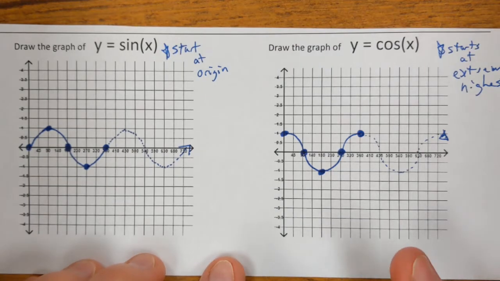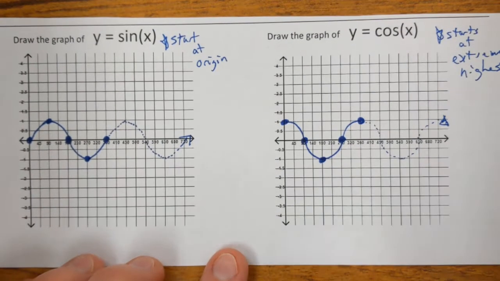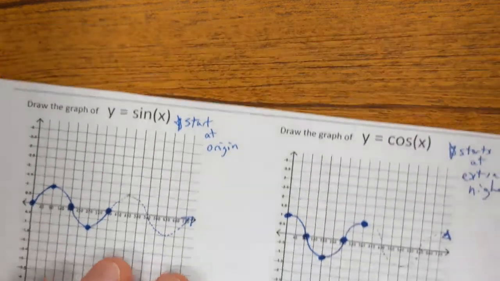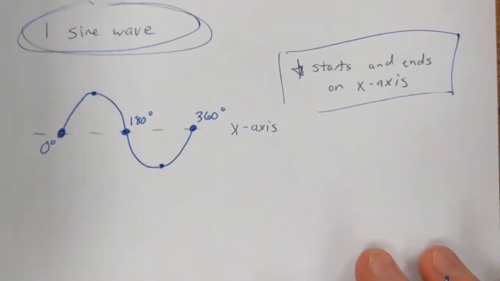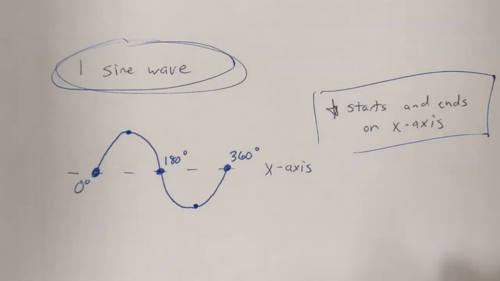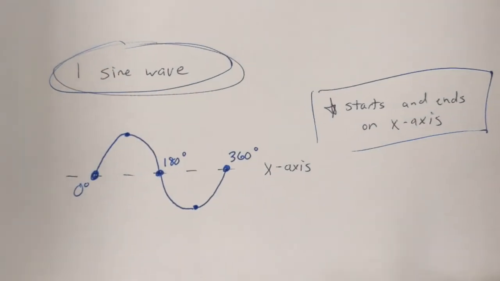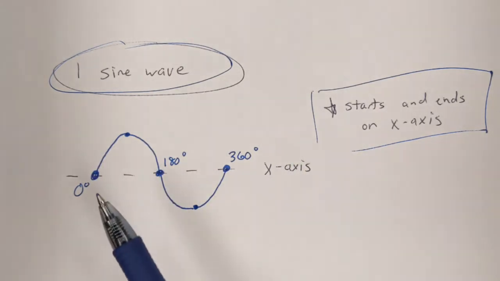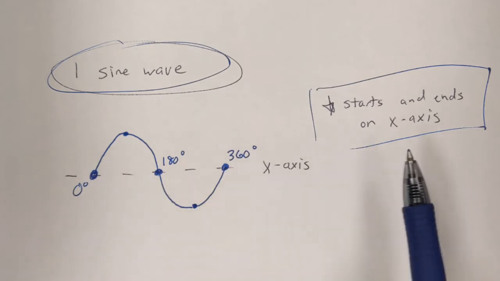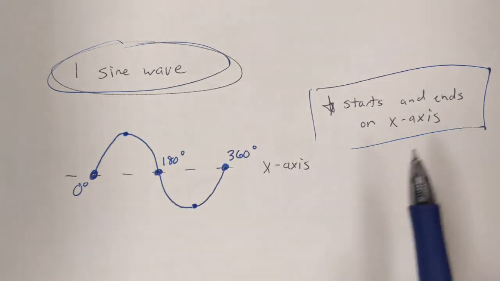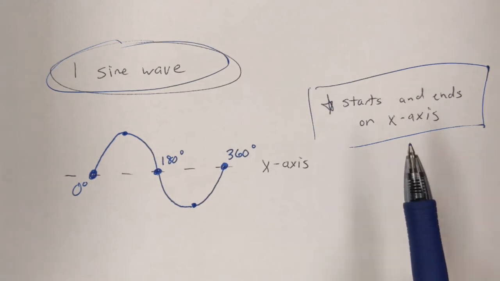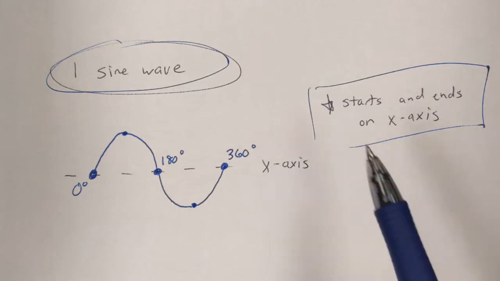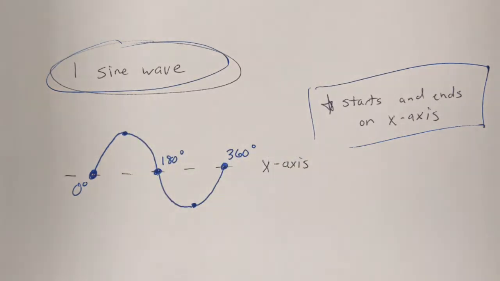Now, what I would write down, so I'm not going to lie, this lesson's really hard for me to do on YouTube, much easier to do in person, but my advice to you, here's what I would write down for one sine wave, to have in your notes. And this is something I'll be putting on my board. For one sine wave, you really want to clarify these key points, okay? And realize that the sine wave starts and ends on the x-axis. Okay, so I would hit pause right now and just copy this down on a scrap sheet of paper in your notes. This is one traditional sine wave, the parent function.